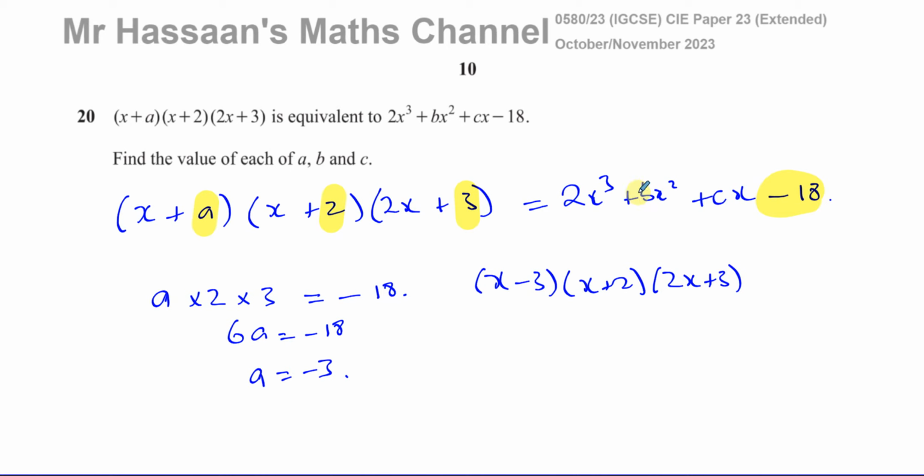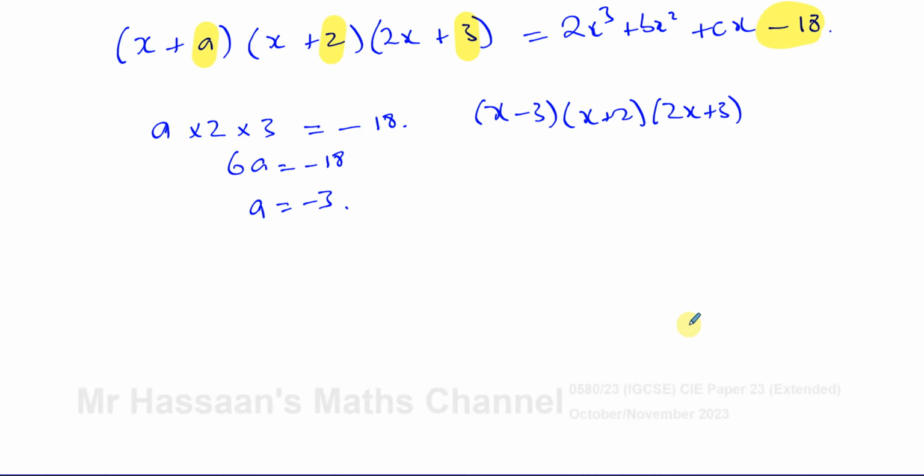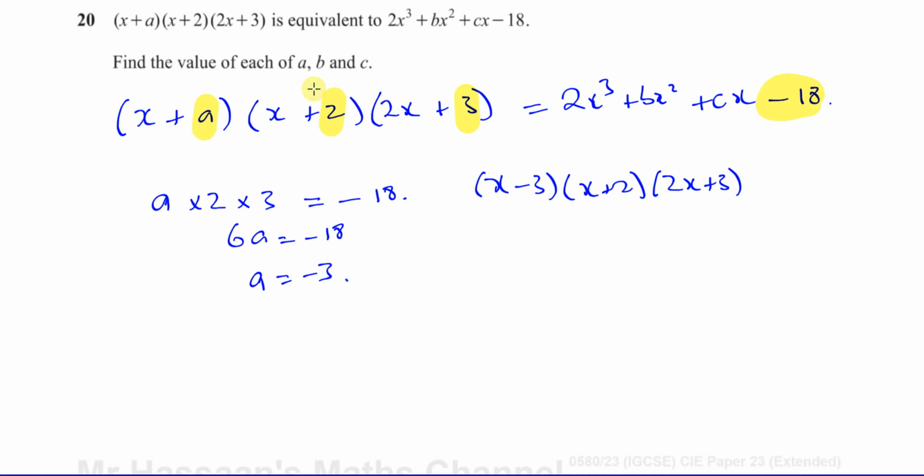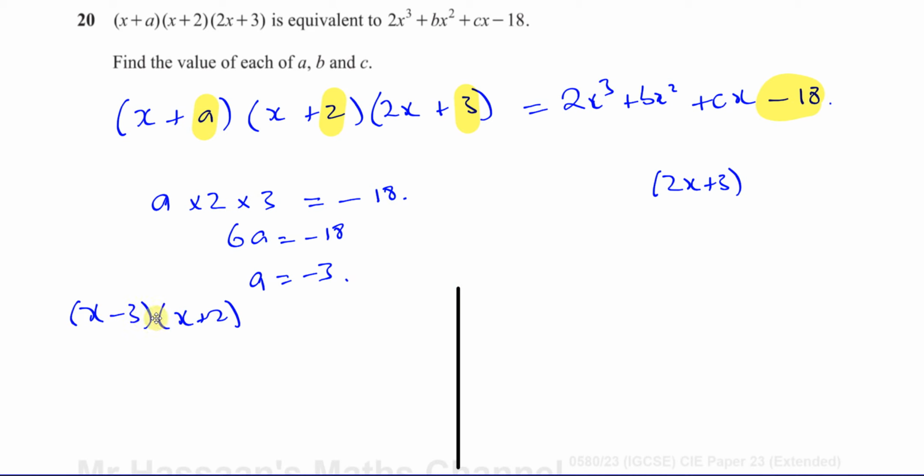Now, for the rest of it, to find b and c, we can expand the whole thing out, simplify and combine the like terms, and find what we get for b and c. Or we could use our brains a little bit. The long way would be to actually expand it, so I'll show you both ways. Most people, once they found a, would just expand the whole thing.